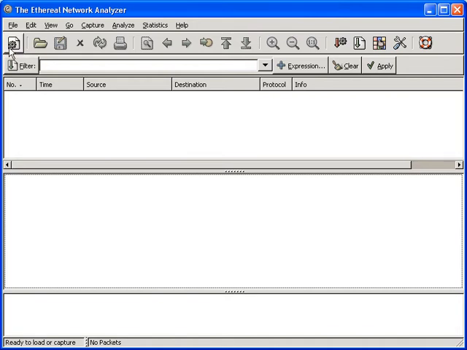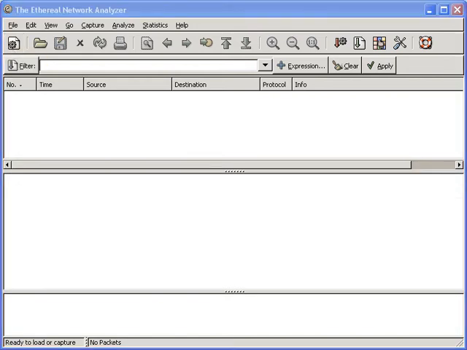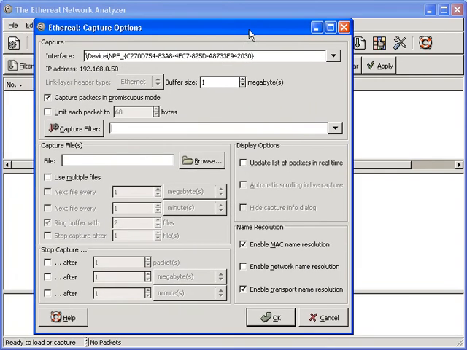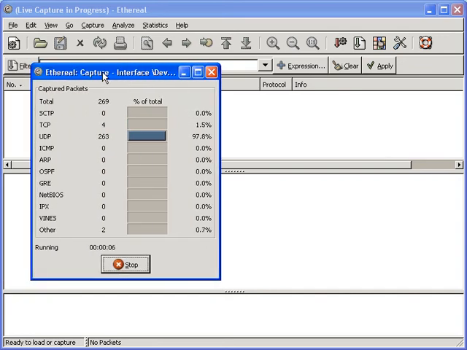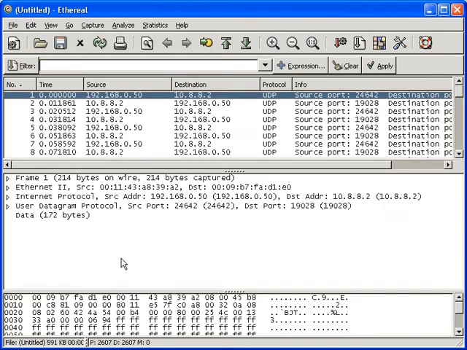I'm going to click the New Capture button, and we're going to say that we want to start capturing these packets, and we'll let it run for just a few seconds. And while it's running, I'd like you to notice that we're starting to collect primarily UDP traffic. Why is that? Well, UDP encapsulates RTP, the real-time transport protocol, and it's RTP that's going to be carrying our voice packets. Let's go ahead and click Stop now. I think we've captured a sufficient number of voice packets.